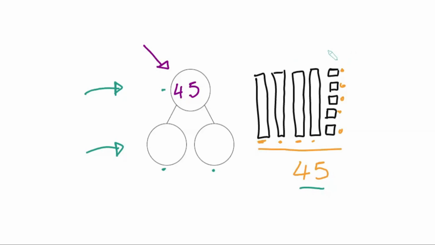We're going to partition our number. We're going to break up our number into how many groups do you think? How many groups are left? That's correct. We've got 2 groups left. So we're going to break up 45 into 2 groups. Now we can do this in lots and lots of different ways.